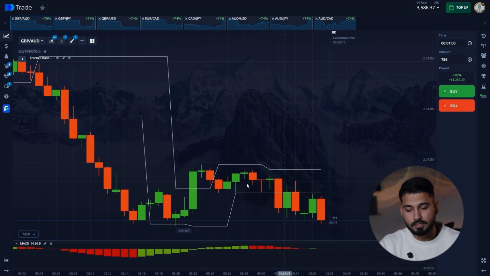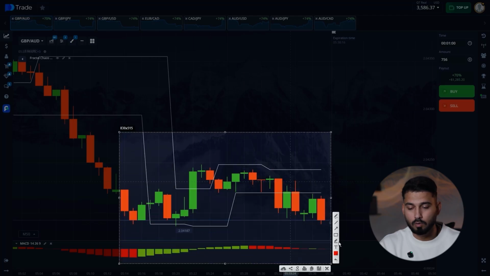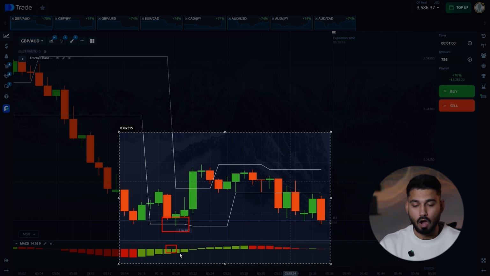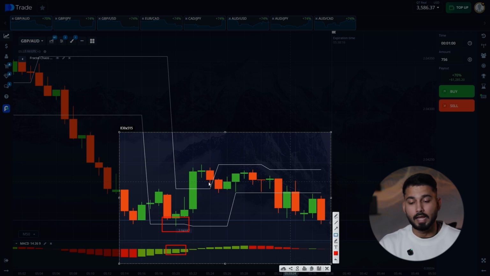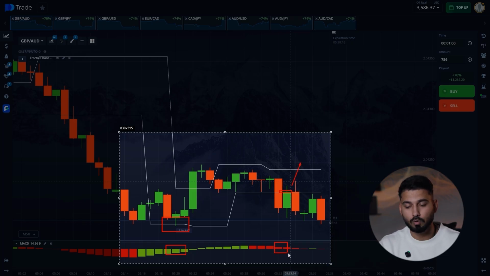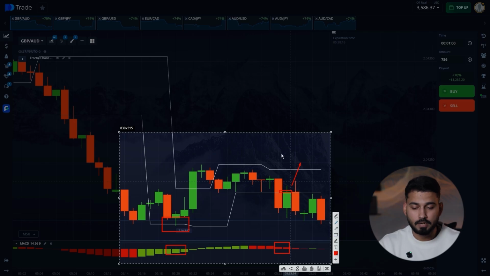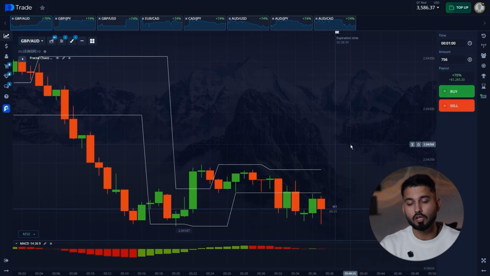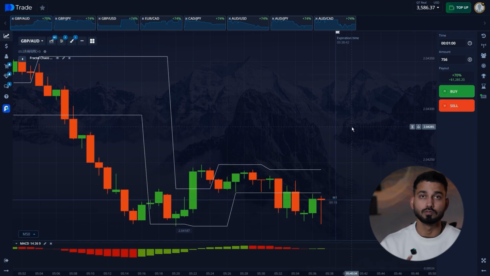By the way, here is an important note about the situation. We could have gone long here and taken our profit because indicator signals align. Here the situation is different. The channel suggests one thing, but MACD doesn't confirm the trade. Without it, many would have taken a loss here, which only confirms the value of using these two indicators together.